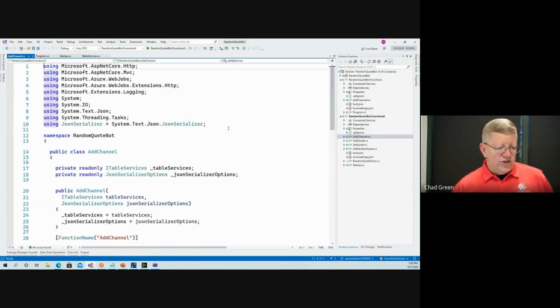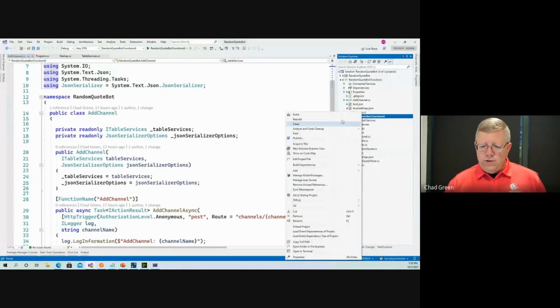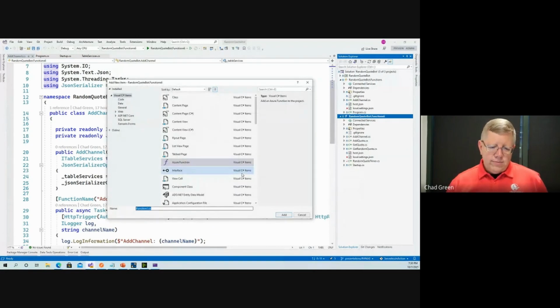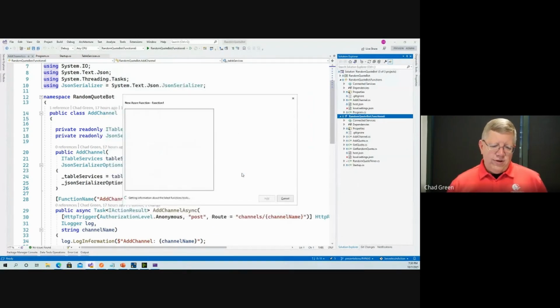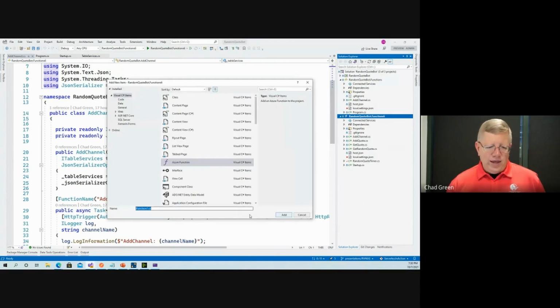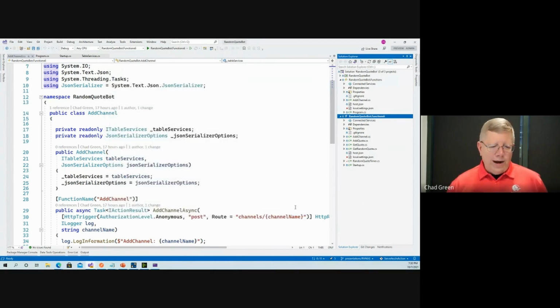Now, if I go into the function, from your menu there is the add new Azure function option, and this works just like what we just saw. If I just accept the name again, I pick the trigger I want. I will say it does write boilerplate code. It's just a class file, though, so you don't actually have to do that. You could just do a regular class file and write all your code. It all depends on what works best for you.